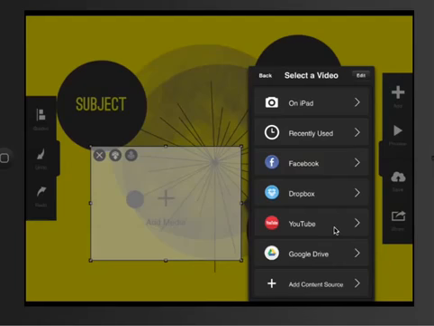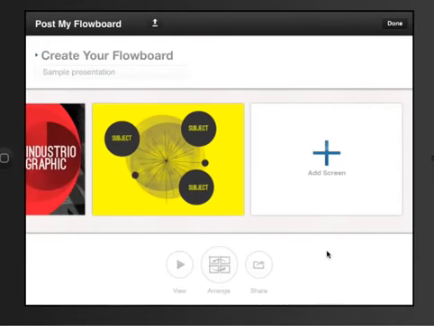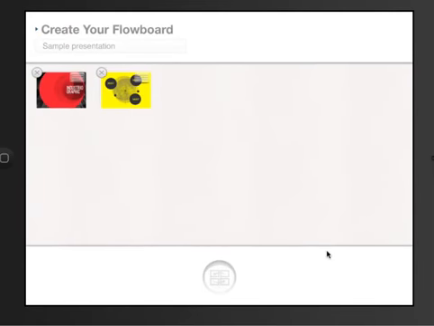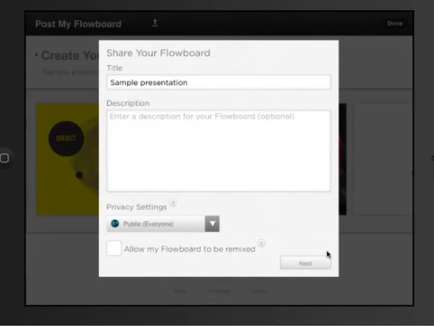Other common sources, though, YouTube works very well if you have the students uploading files to YouTube, or if they're just housing it within their Google Drive. Okay. So I'm going to click Done, and then I would go through and I would add screens as necessary. I can click Arrange, and I can drag and drop them in different orders very simply. And then finally Share. Okay, well, how do I want to share this? Now typically you're going to be housing them on the iPad, at least if you're making teacher presentations, because that'll be where they're quickly accessible when I want to throw them up on the screen with Reflector.